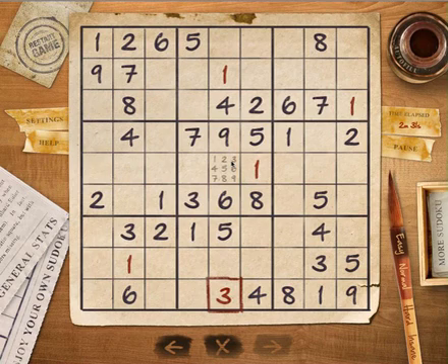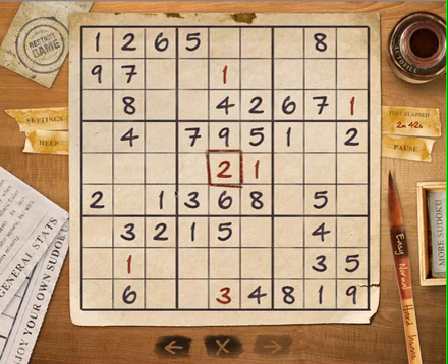Oh, back to this. What were we missing? We were missing that 2 and a 4. Oh, dang, 4 can't go there. What's up? So we're gonna put a 2 there, and then damn, a 4 there. Oh, it's not that good, really. All right.